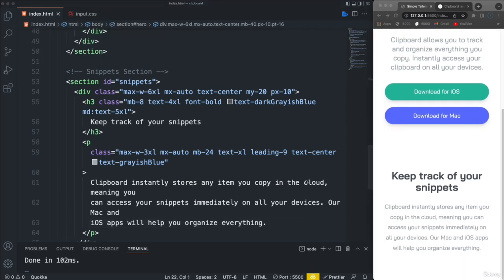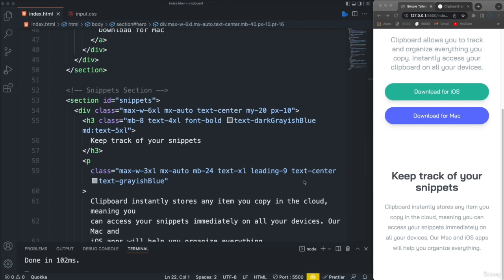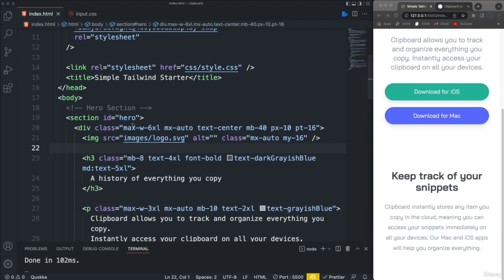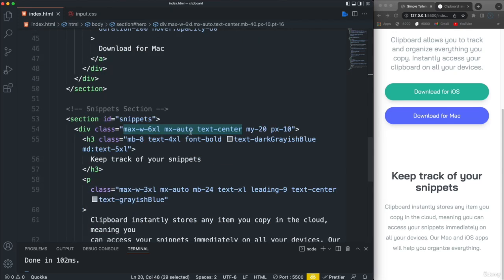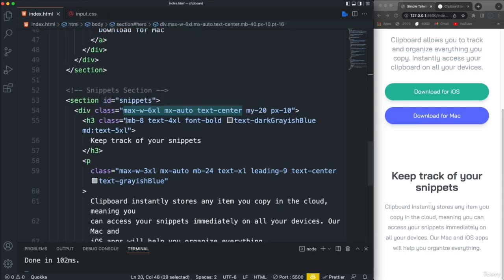Now, I think that we have a good opportunity here to use some directives, because we have some classes that are repetitive. So these three, on the container here in the sections, the max width 6XL, MX auto, and text center, you'll see repeats here as well, and it repeats in other sections too that we're going to be doing in the future. So I think that's a good candidate to create a custom class. And then for our H3s, they're pretty much all going to have all of these classes. So I think we should use the layer base directive for that. And we learned about that, was it last? No, it was before the mini projects.